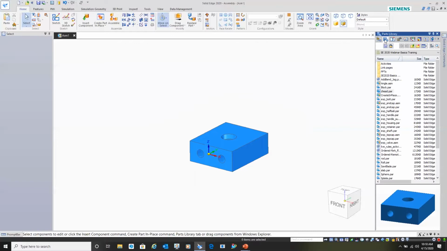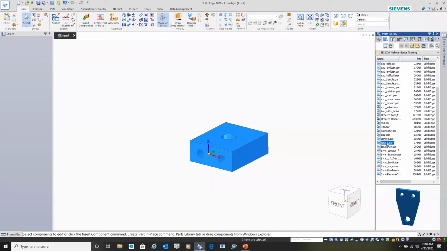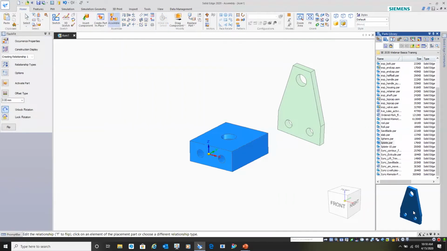Let's go back to our parts library. The second part I'm going to bring in, I'm going to click on here. Now you'll notice down here, and even some experienced users may not be aware of this, that if you hold down your middle mouse button, you can rotate this. And by doing so, I'm changing the orientation that this is going to be dragged in here. So now that I've flipped this over, as I bring this in, it's going to maintain this orientation. So if you want to pre-orient how it's going to come in, you can do that in the lower pane here.